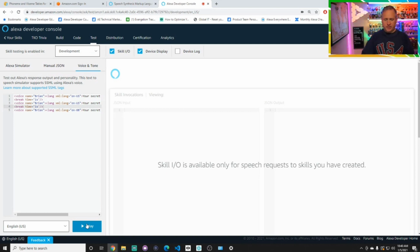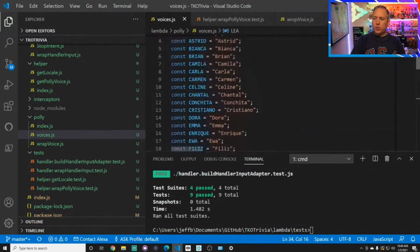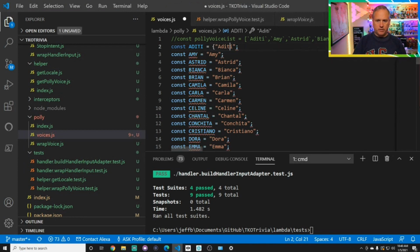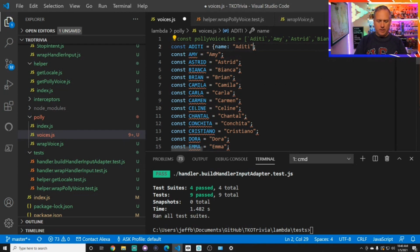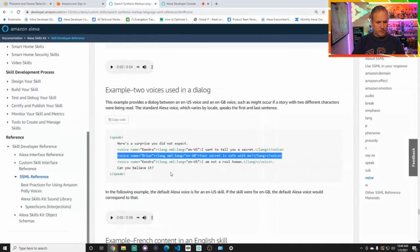No, the NGB one is just different. This is pretty cool. Because I've definitely used Brian's voice, but I've never put the tag on it. So what this means is that I need these now to be objects. And this is going to be name. And this is going to be locale. And now we need to know what each of these are, because I do not know that off the top of my head as much as I wish I did.